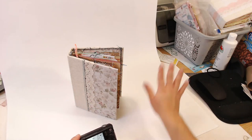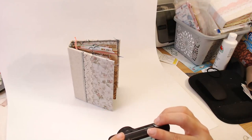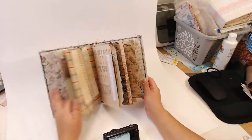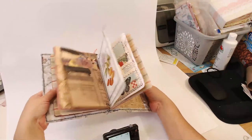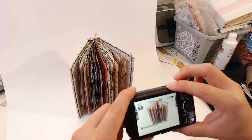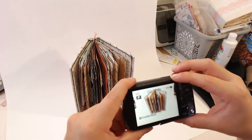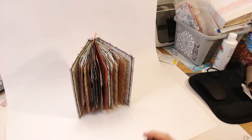I also have a video on how to edit the photo, and if I have stuff in the background I can just delete it in Photoshop — or on a free website, which I cover in that video. Etsy lets you have 10 pictures, so you have 10 opportunities to make the sale. I shoot from a little bit above, going down — kind of a bird's-eye view — because that makes the journal look a little fuller.